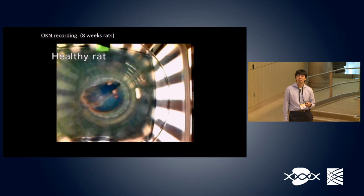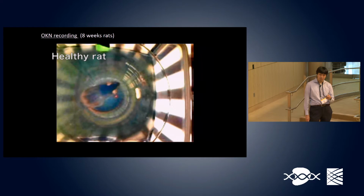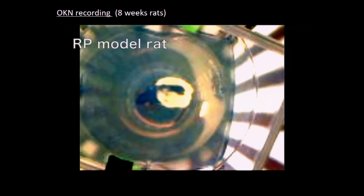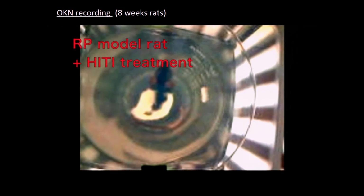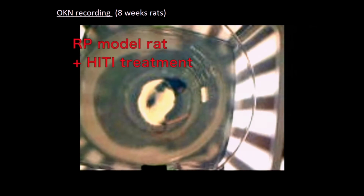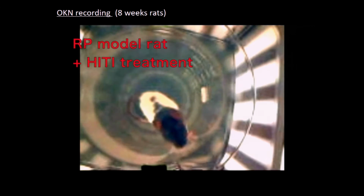So this is another one of the functional experiments. As you can see, healthy rats can follow the rotation of the strip. However, the RP model rat cannot follow it due to blindness. In contrast, the treated rat partially follows the rotation of the strip. And once the rotation starts to reverse direction, they can follow a little bit. So these results suggest that HITI can correct the mutation and produce a therapeutic effect for visual function, especially for a deletion type of mutation.